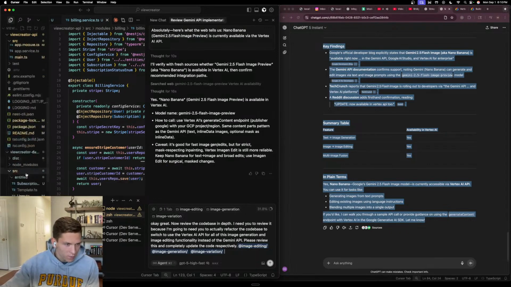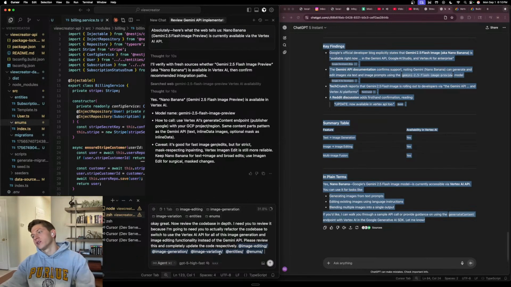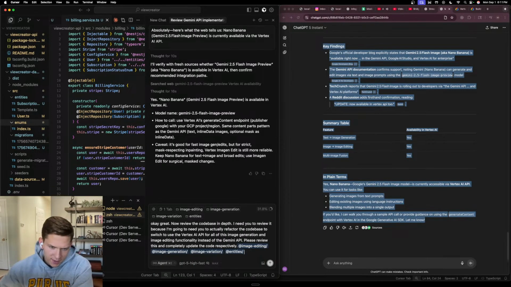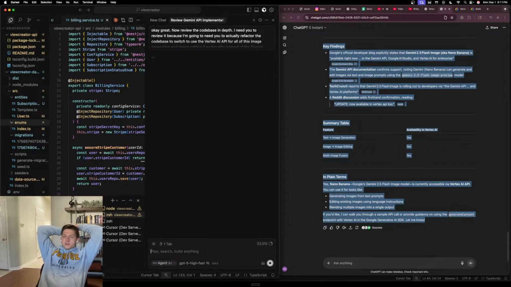All right, so one big problem is that we don't have tracking or anything for requests in the database. So, for example, right now we don't have a way to track credits or when an image actually comes back. Actually, now that I think of it, let's build one thing at a time. This process is going to be big enough to refactor all this code to use Vertex instead of Gemini.